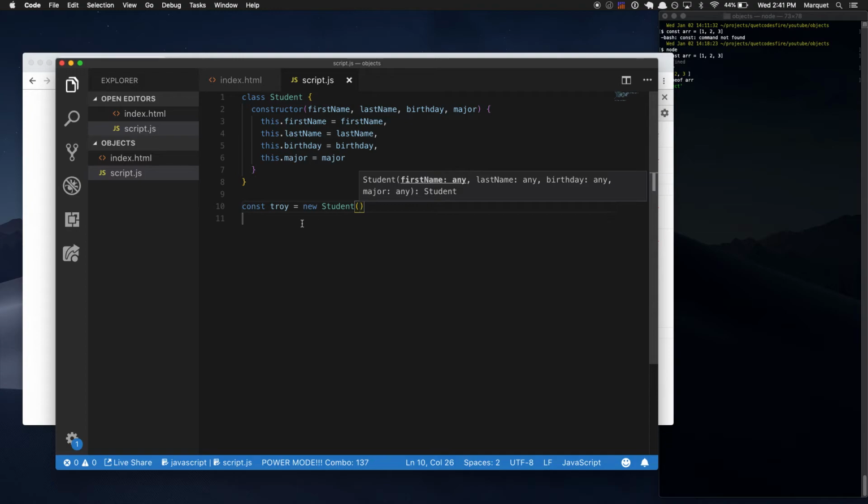So here we have this variable called Troy, and we're saying it's a new student. So automatically we're making Troy, and he's going to be an object based off of the student class. And here we're going to give him his first name.